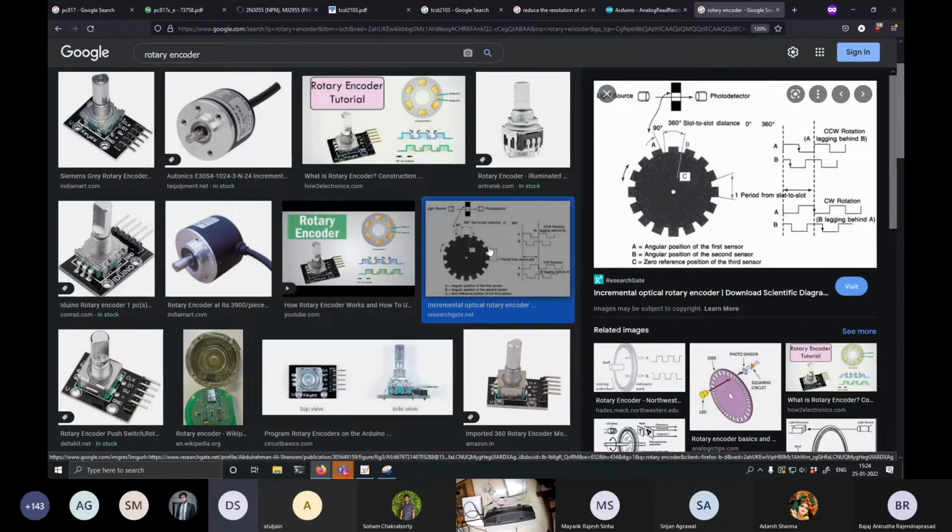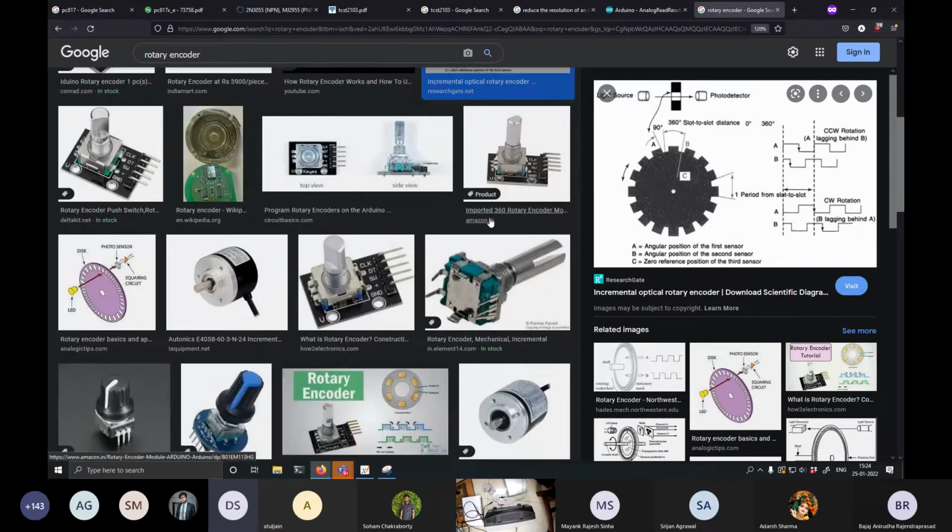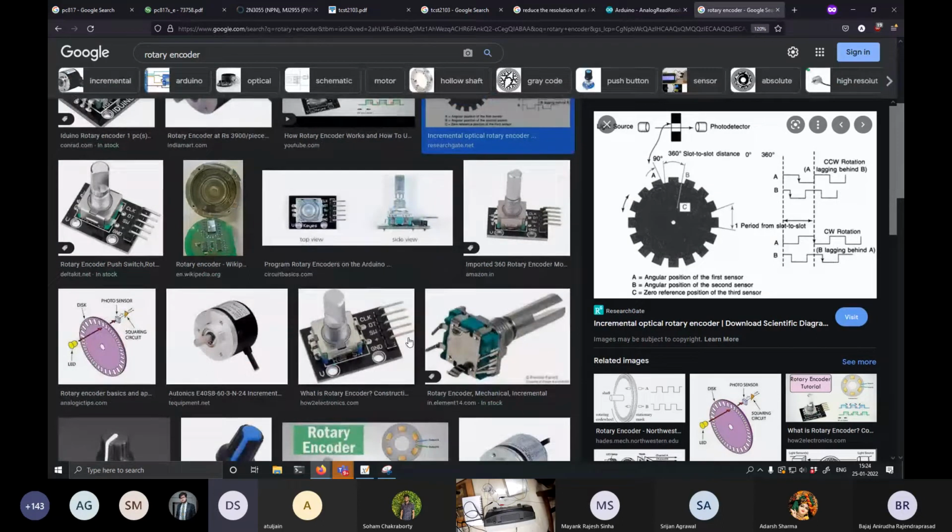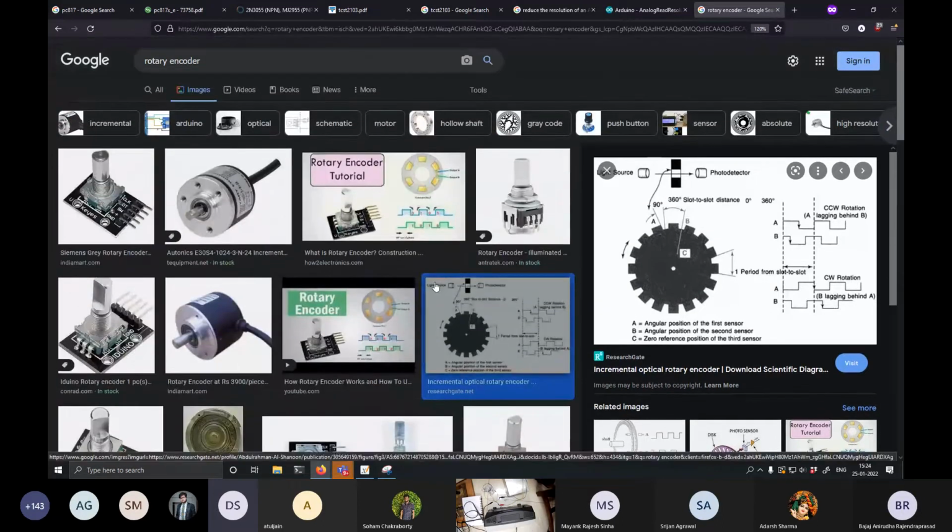But in order to find out the direction in which the rotor is rotating, you need to use two encoders, and this will be a part of your home task to figure out how to use two encoders to figure out whether an object is rotating clockwise or counterclockwise. All right, and you will find lots of information on the internet, but before doing that, you try to rack your brain.